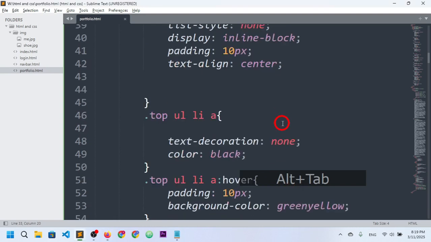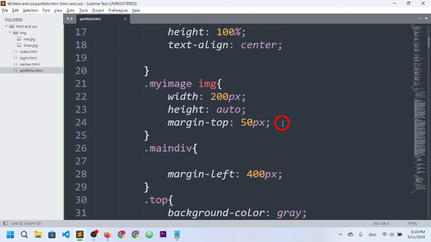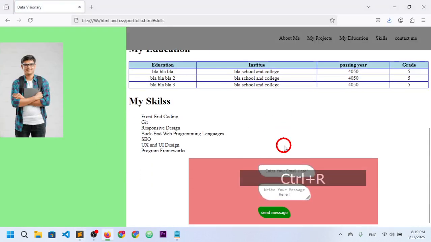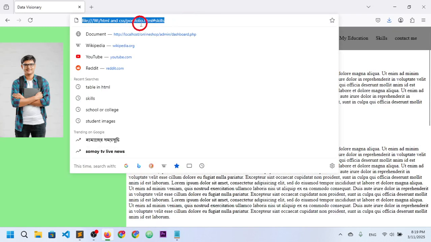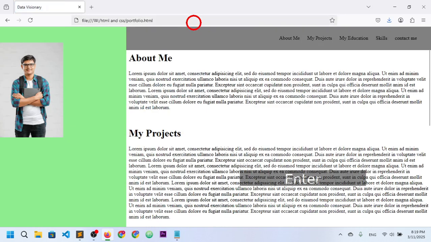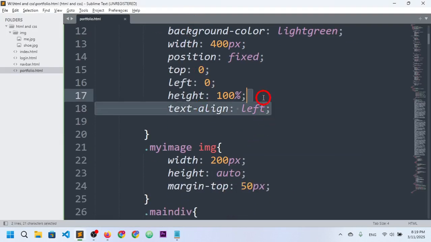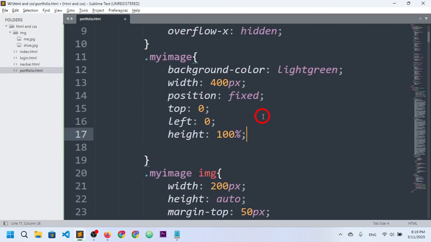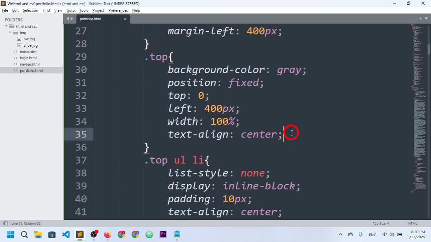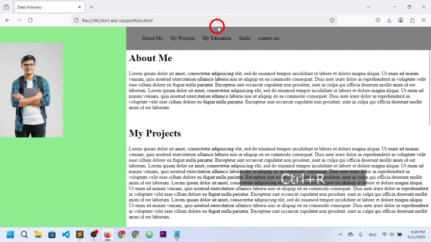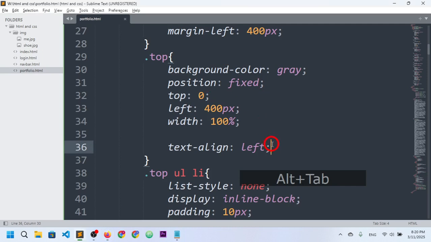Or maybe you can say here text align center. Sorry, let me just say here text align left. Oops, remove it here. Actually I have to go to the top to remove it from here. So you can do it like this, that's it.